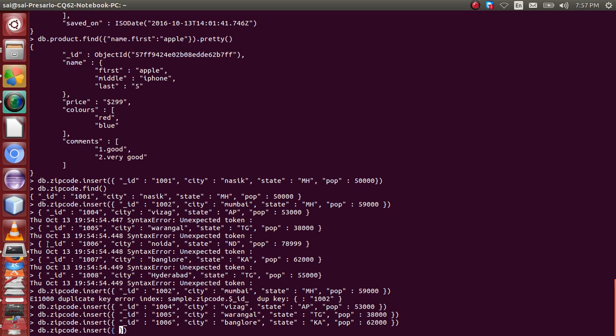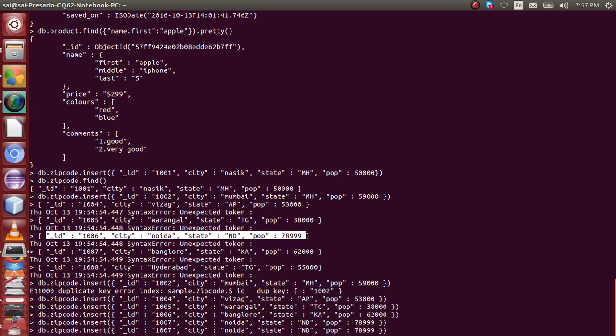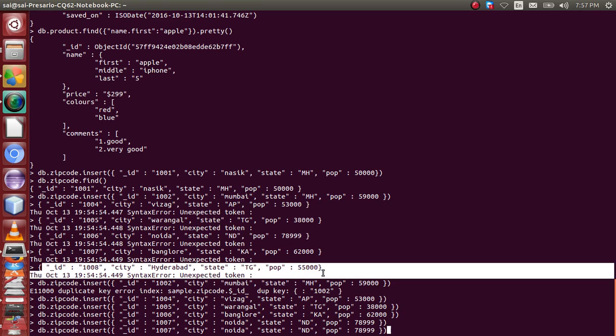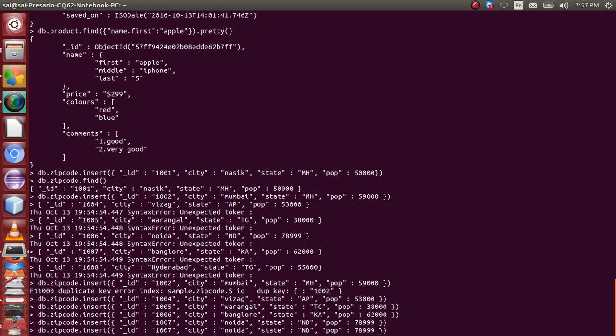This we already did, I guess. This time I will change the ID because there should be only one. It should be unique. And next I will copy this one.